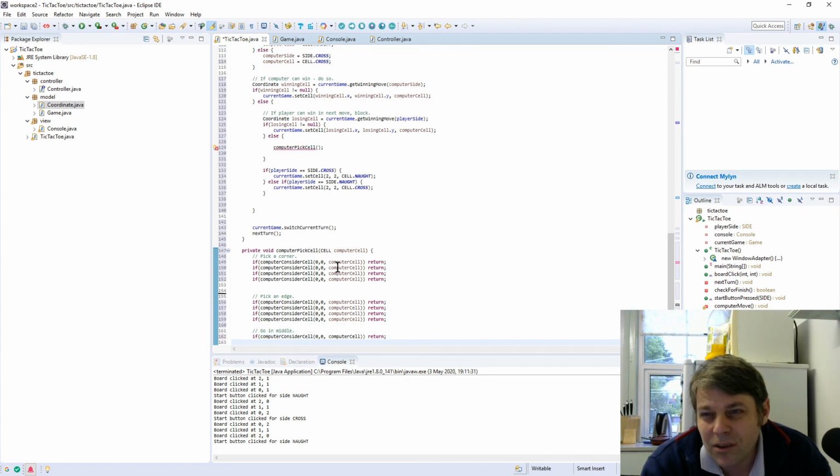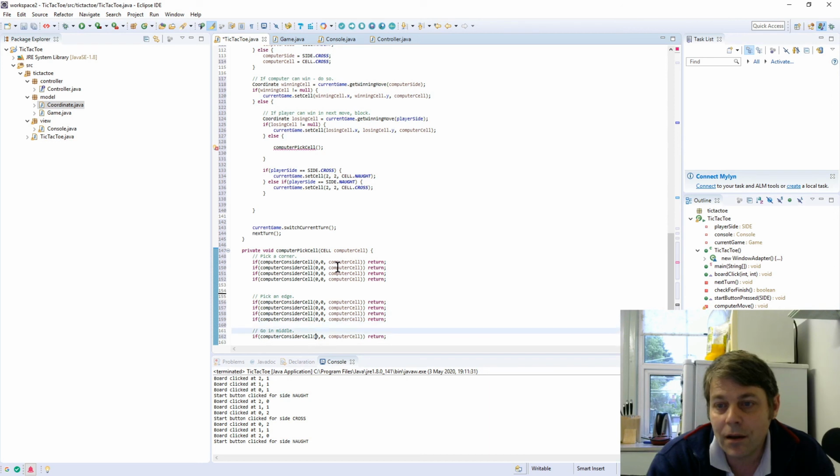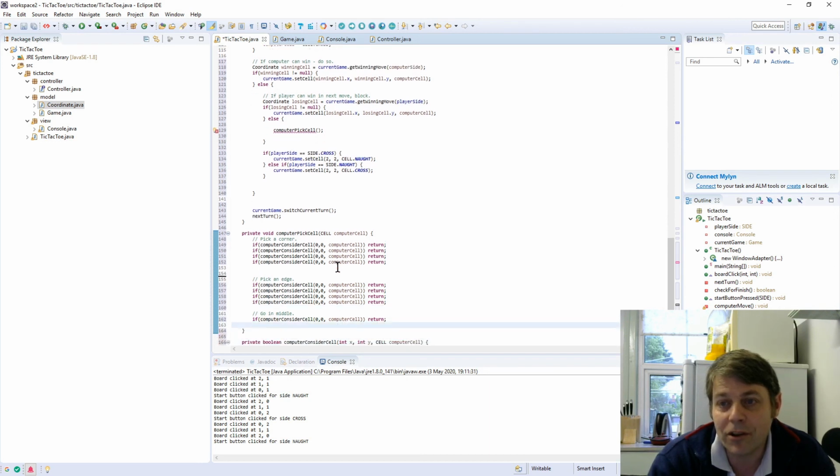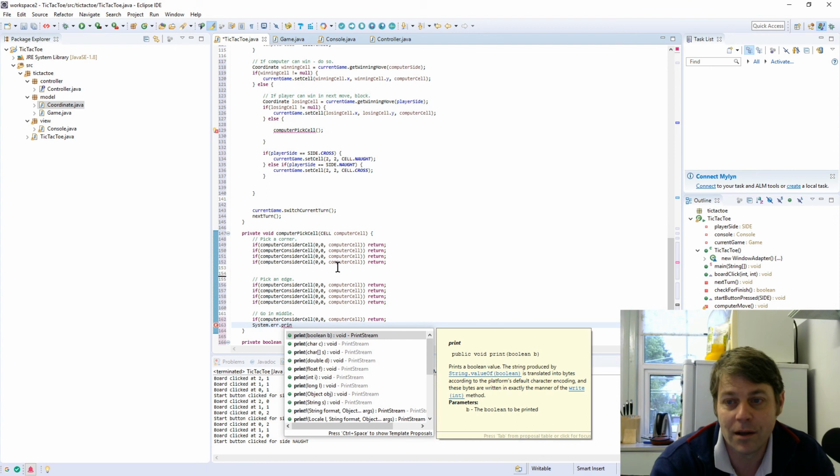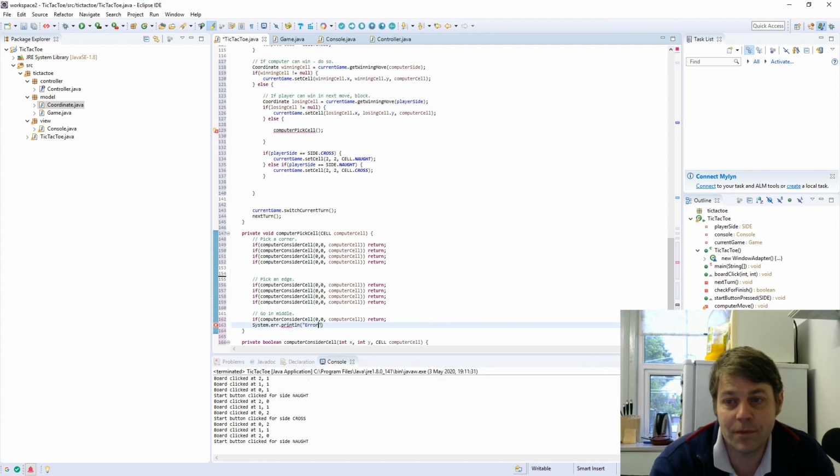Now it shouldn't get this far if it's the middle, but that method's going to return anyway, so we should perhaps put an error here. We wouldn't expect to see this, but error for computer picking.